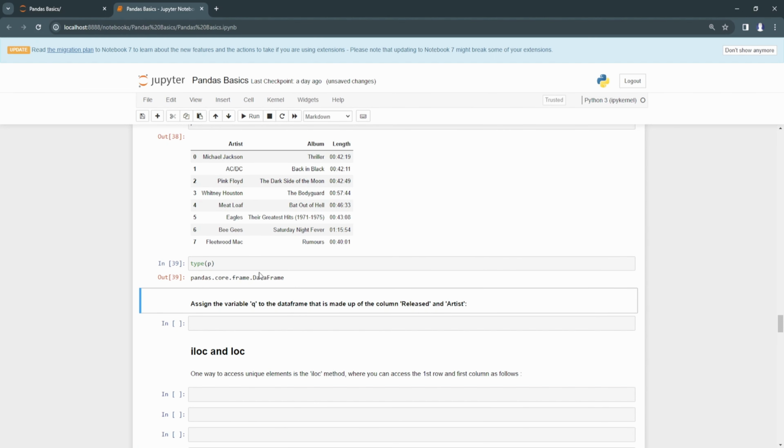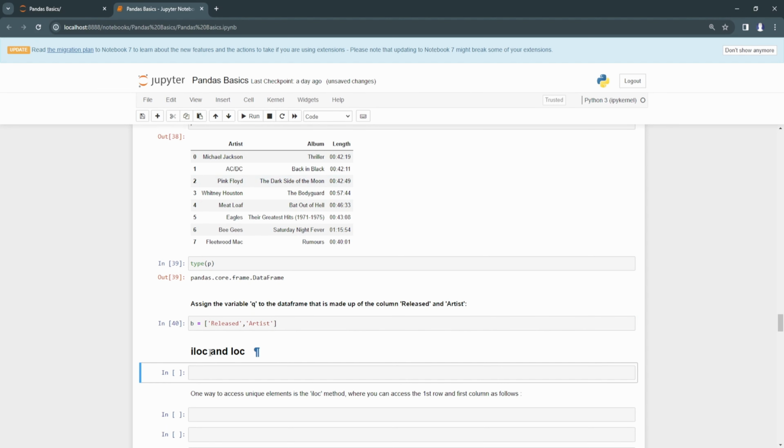Now let's create another data frame that is q, and this data frame is made of columns released and artist. So first of all, I will create a variable. I will name it b, and it is a type of list and it will contain these name values, that is released and artist.